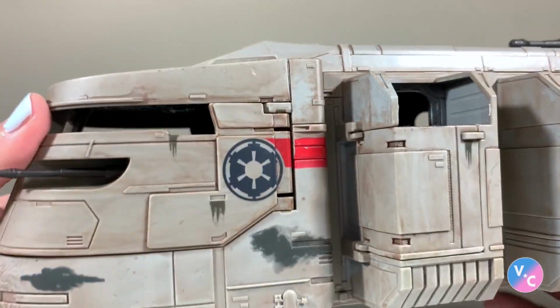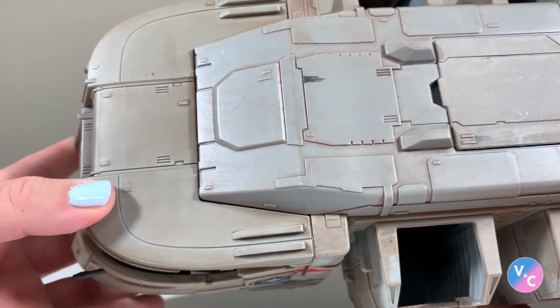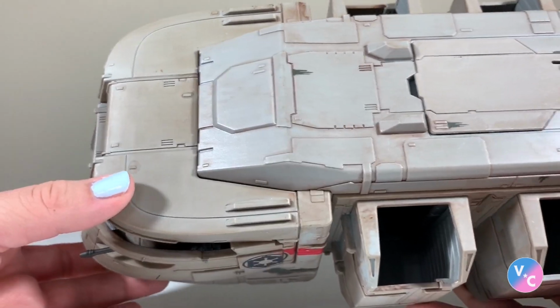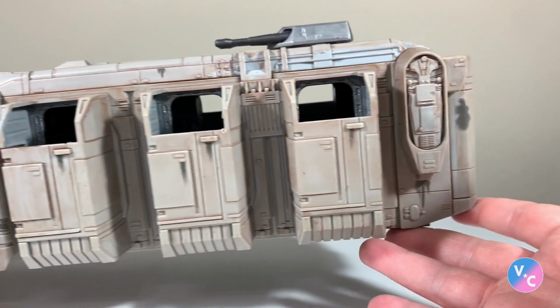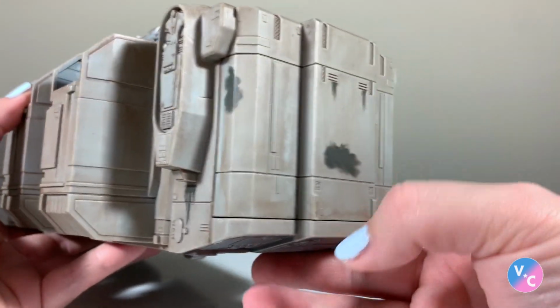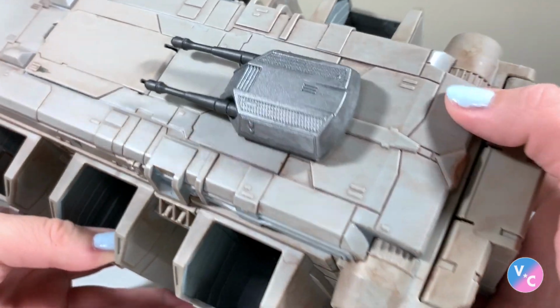Just the level of paint detail that went into doing this. It's unlike anything I've seen Hasbro do, save for maybe the sail barge. I mean, even the combat assault tank didn't have detail quite like this, and that was a stunning vehicle too. I just love every aspect of how this looks. I mean, there's blaster marks there, score marks. Yeah, it just looks awesome.